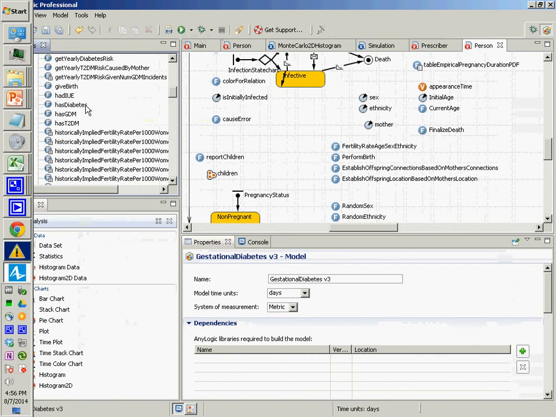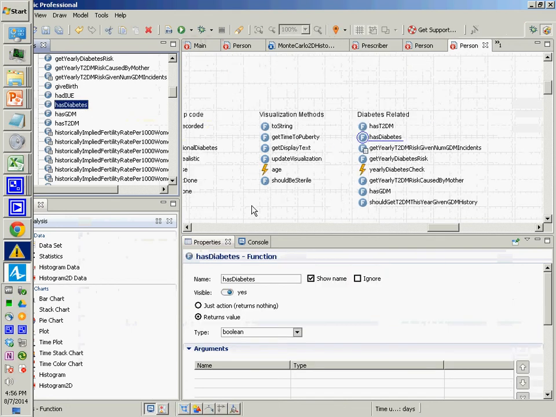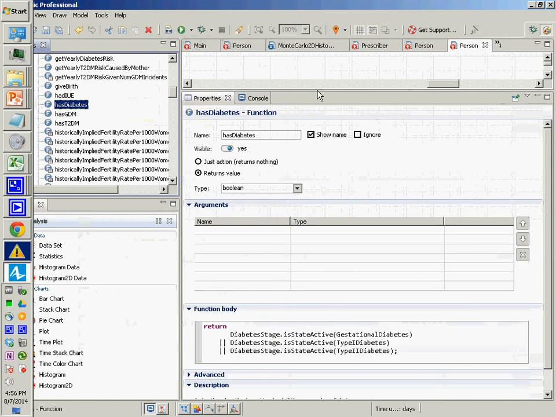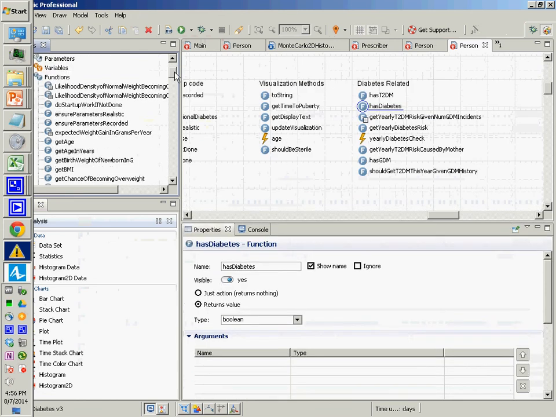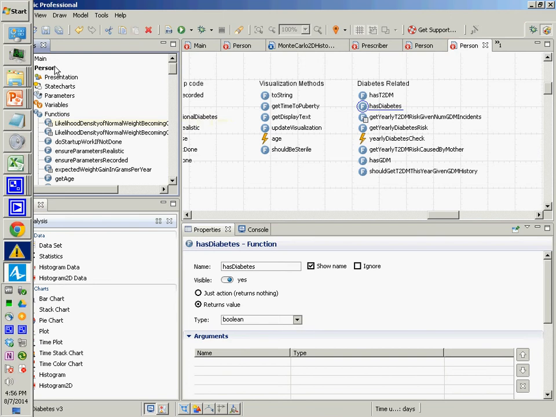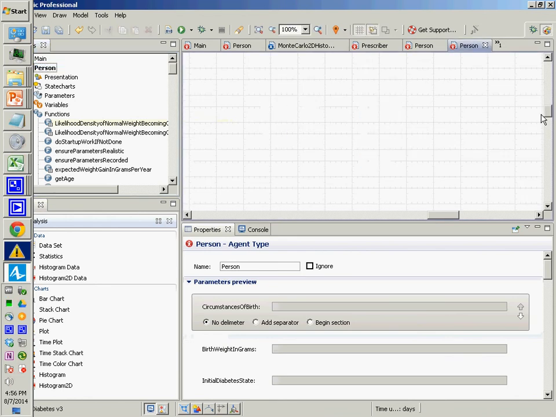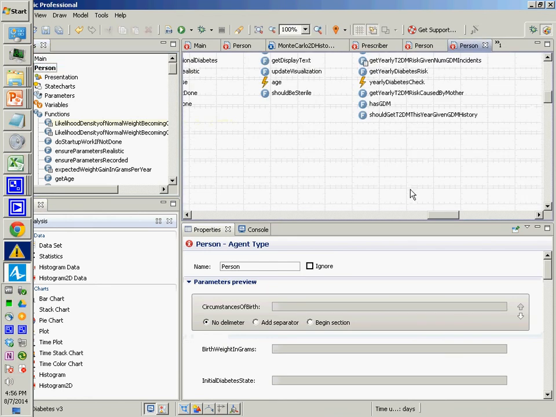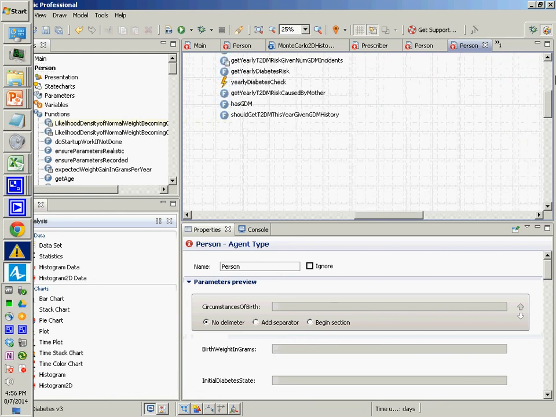Note this, has diabetes. Now, you might think, well, why don't we just test what the value of the state chart is? But this is the point. If you just test directly the value of the state chart, now all these other places in the model where you're checking if the person has diabetes by looking at the state chart are dependent on the vagary of the state chart, whether you happen to have represented it one way or the other. And in this case, actually determining if they have diabetes. Now, where are my state charts? Here they are.